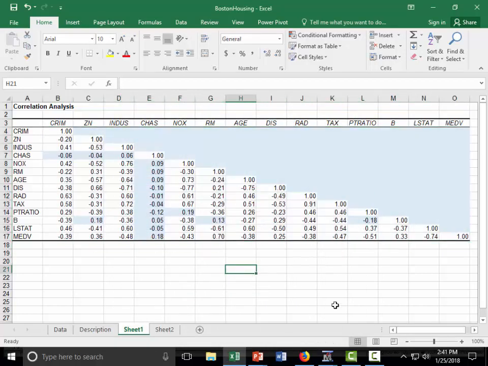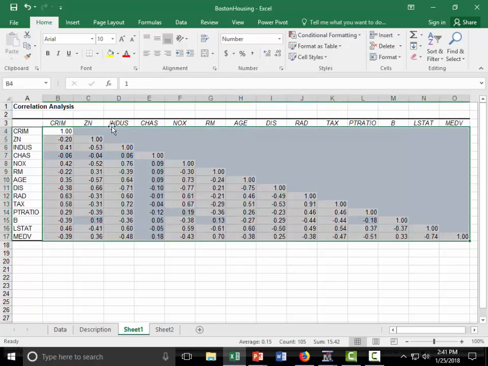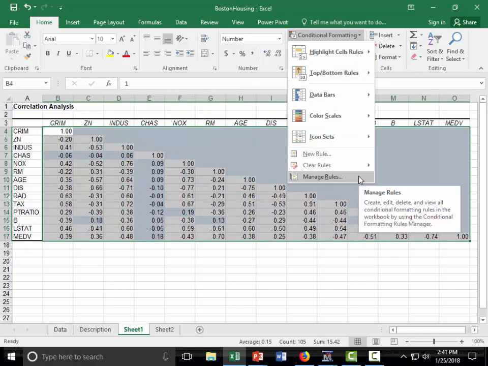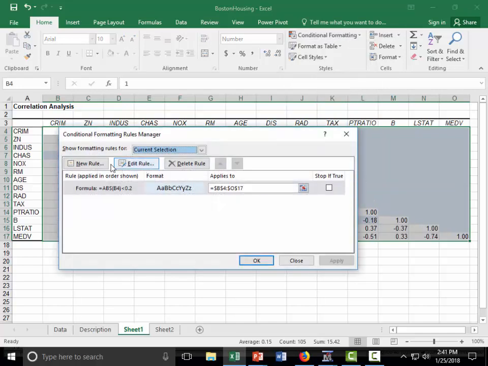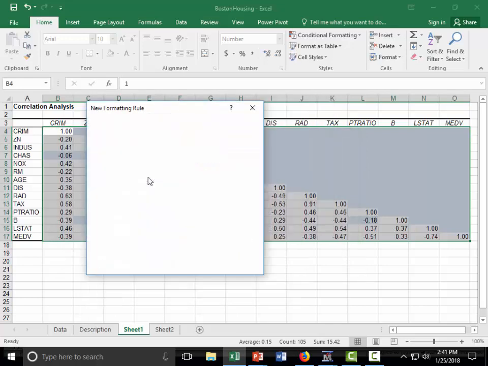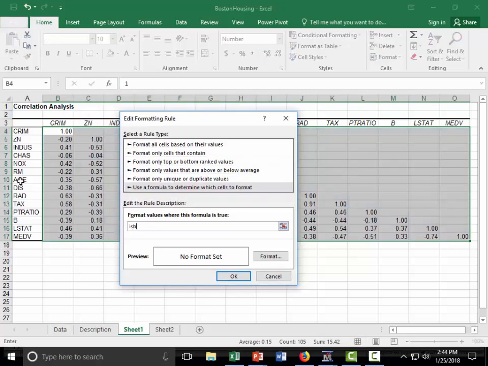That's good, except that now all of these blank cells are getting the same color, so we don't want that. So go back to conditional formatting, and this time select manage rules. Now let's add a new rule. Is blank B2?